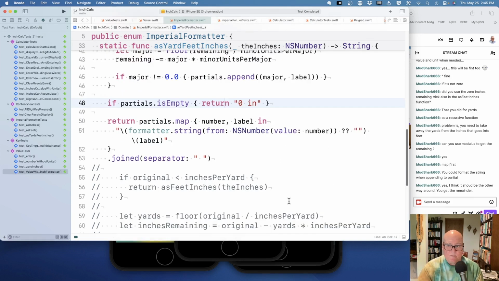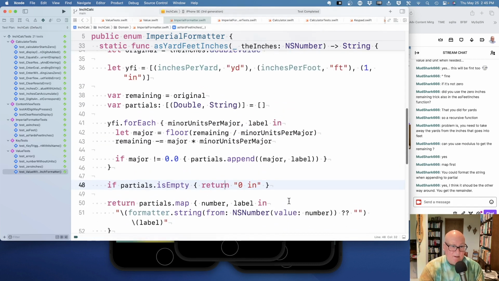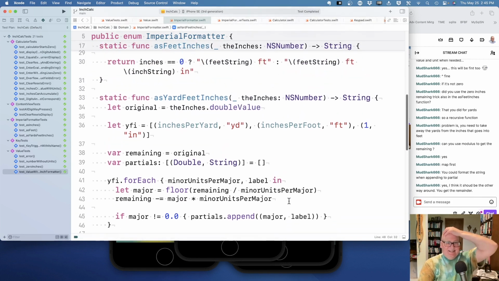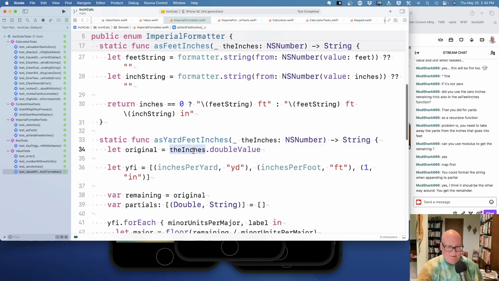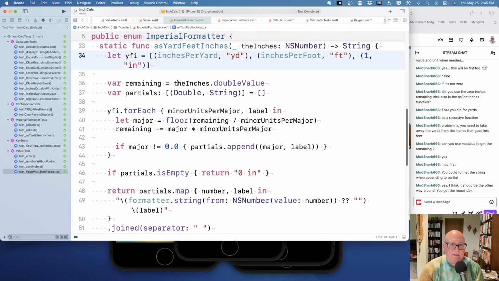Mm-hmm. Well, it's no shorter. I don't need to do original. Up here, I can simplify that slightly. This constant doesn't need to be in the function.